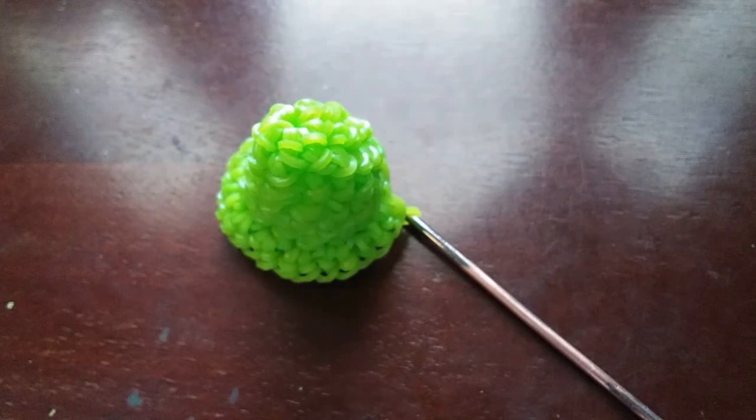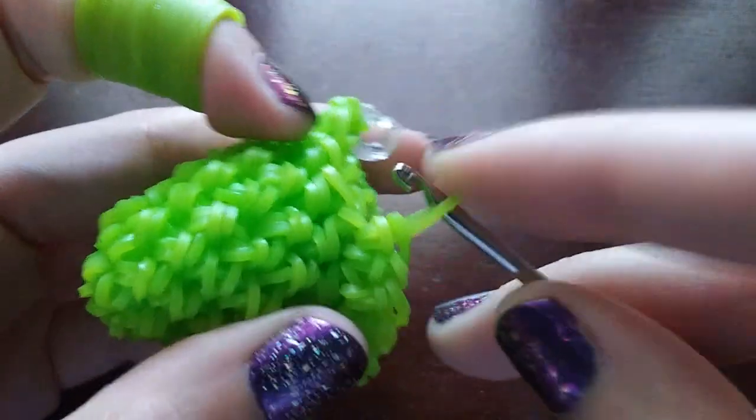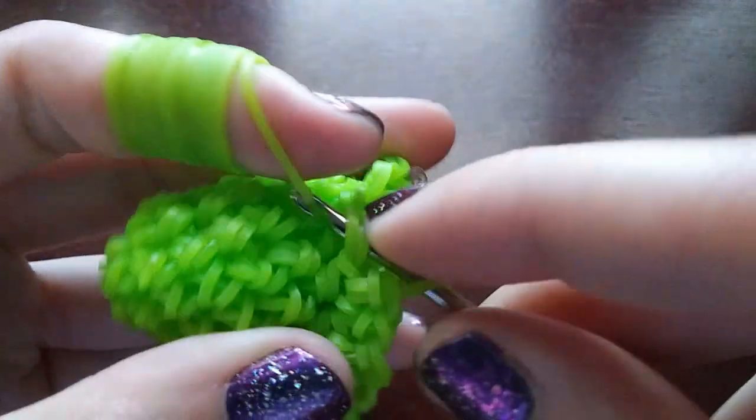I also keep joking with my family that they're not going to get any photos of me, because I don't really take photos of myself. I mean, I was just hands on this channel for so long. I don't really like showing my face and stuff. I just keep joking with my parents, you guys aren't going to get any photos of me. You'll just get photos of my Loom things in various spots in Paris and stuff.